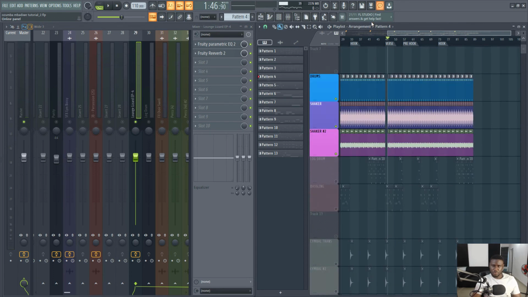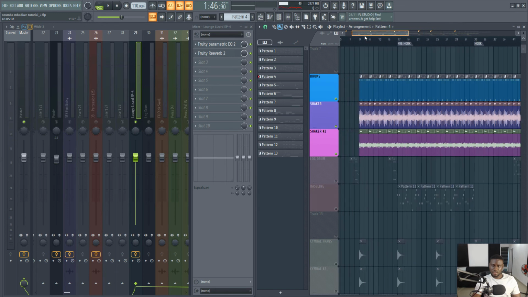now we're going to come to the bass elements, the log drum and the bass line. So we're going to start with the bass line first before the log drum. Let's see.